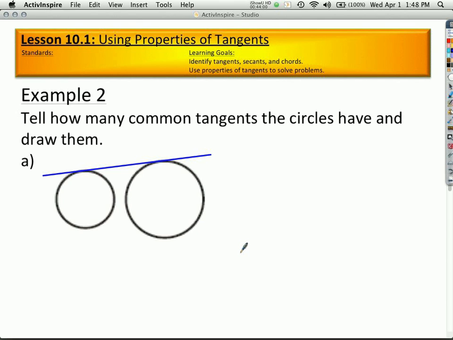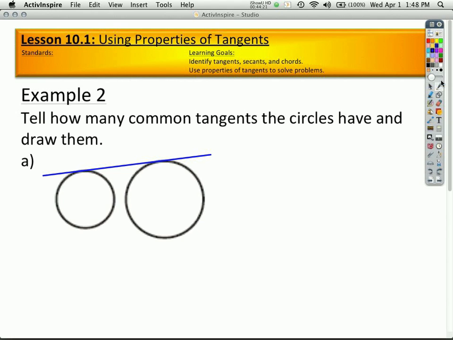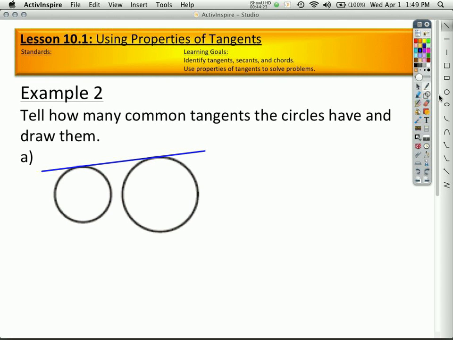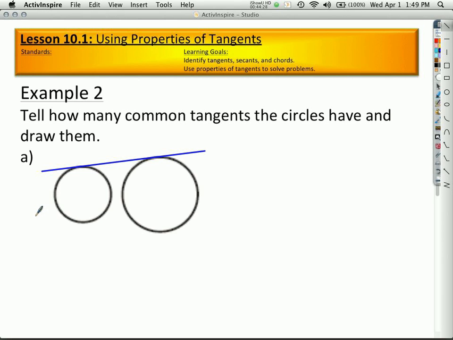All right. So here's what I would like you to do. Hold up the number of fingers to represent how many common tangents you found. Go ahead now, turn and look at your classmates. Okay. So put your hands down. So many of you said 4, and there are. It's actually hard for me to draw them using these tools, so bear with me for a moment. So mine will probably not be perfect.